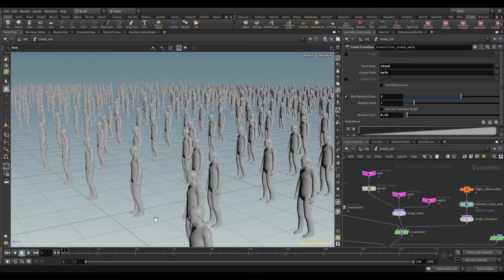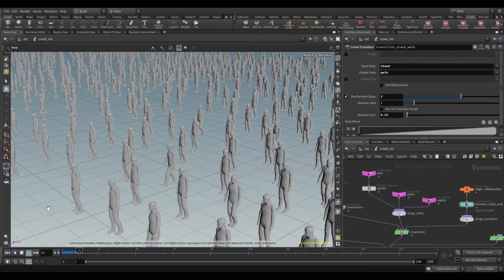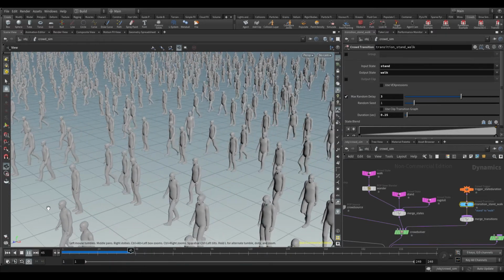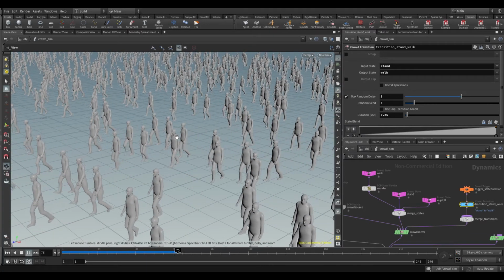But if we go ahead and start it up, make sure to press the real-time toggle, just so it doesn't play at any unnatural speeds. And then if you simulate, they will start to walk. The time it takes for them to start walking is random, so it makes for a more natural start and they're not all walking at the same pace.